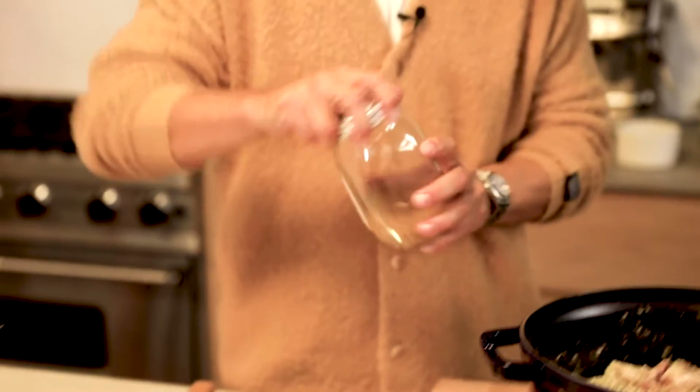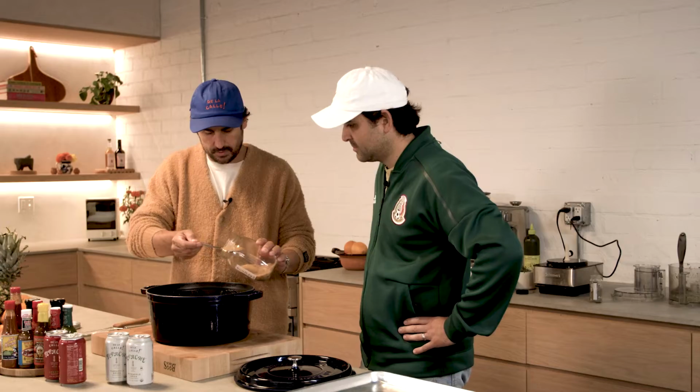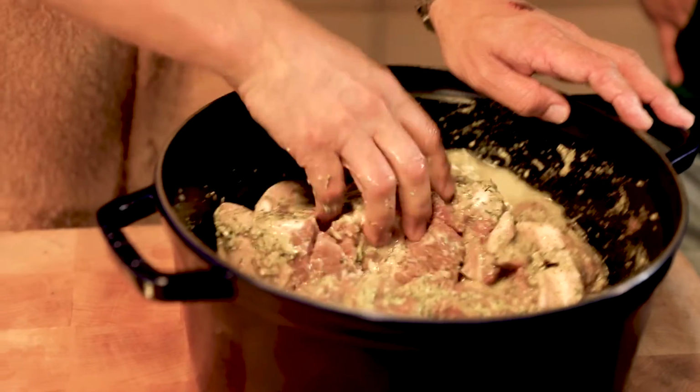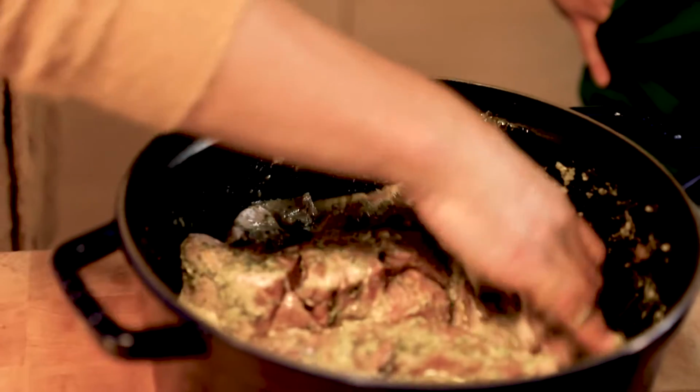So one last ingredient, we're gonna add some brown sugar here, 2 tablespoons, and that's just gonna give it that extra depth of flavor and that extra sweetness of the meat. You want the meat to be kind of exposed from the liquid, and the reason for that is that meat on the top there will get nice and dark and brown.